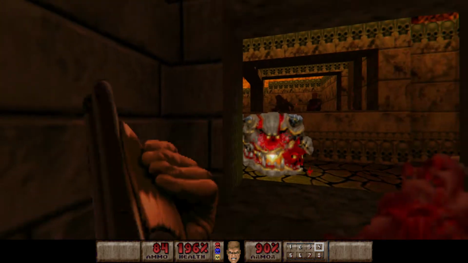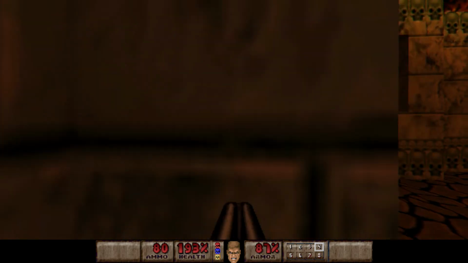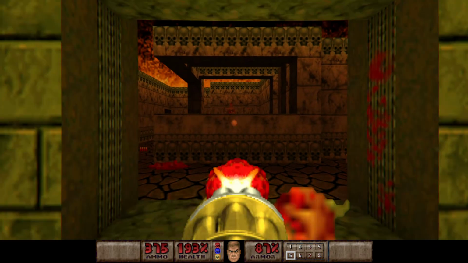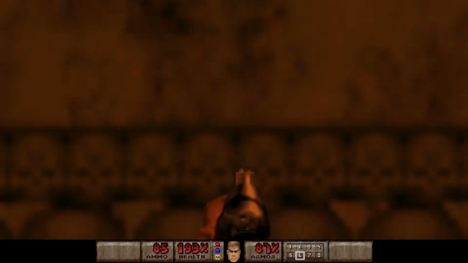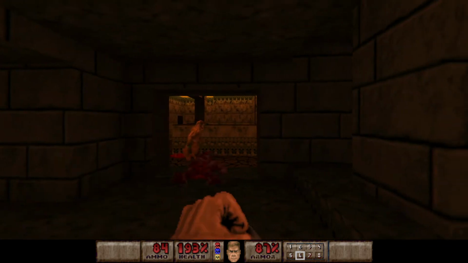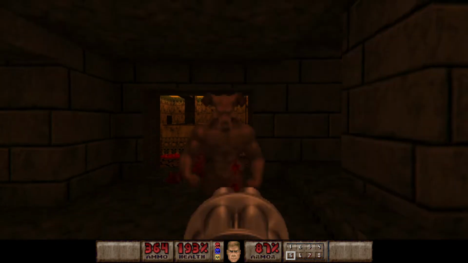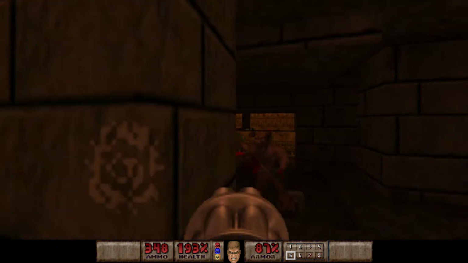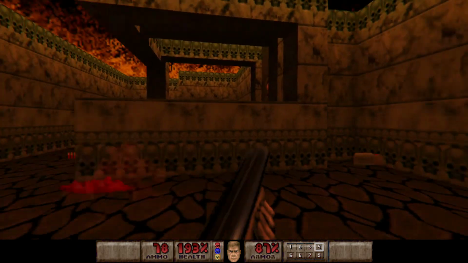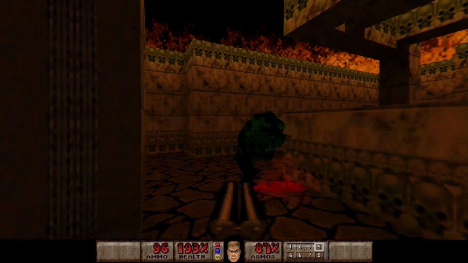Kill this guy. I think this is the last Pain Elemental for Fallen Earth. I don't think there's any on the last level. I love these guys. Oh, this Hell Knight hiding around this corner. Okay, he survived that. Did he not? He must have taken hardly any damage on that. So there's also one of each Pinky type, the Pinky Spectre and the Nightmare Spectre.